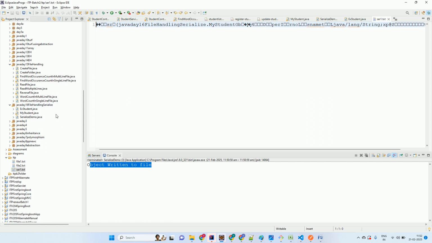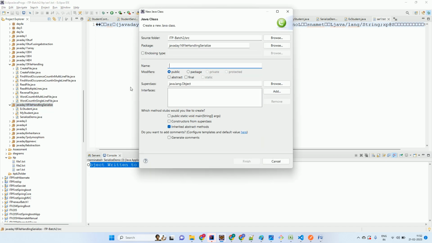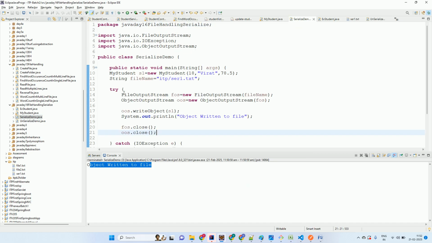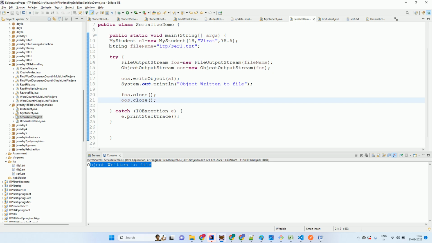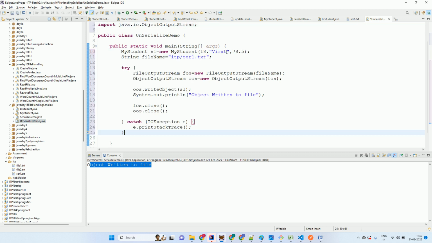Okay. Now this is the fun part. So let's make a new class and call it UnserializeDemo. It is just the reverse action of whatever we did in serialize. So I copy this, just the reverse action we will do. Copy this, come here. Now I will not make any object because I will read this object from the database. So I'll just make a reference, null. I'm reading from which file?